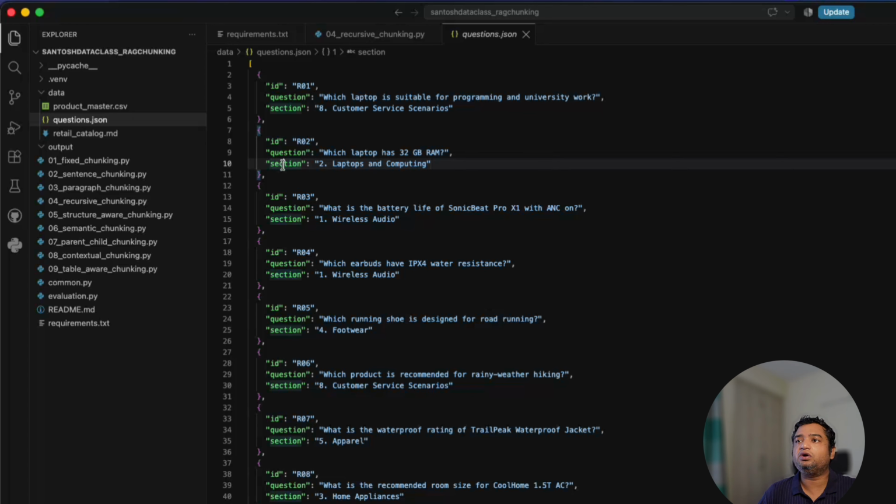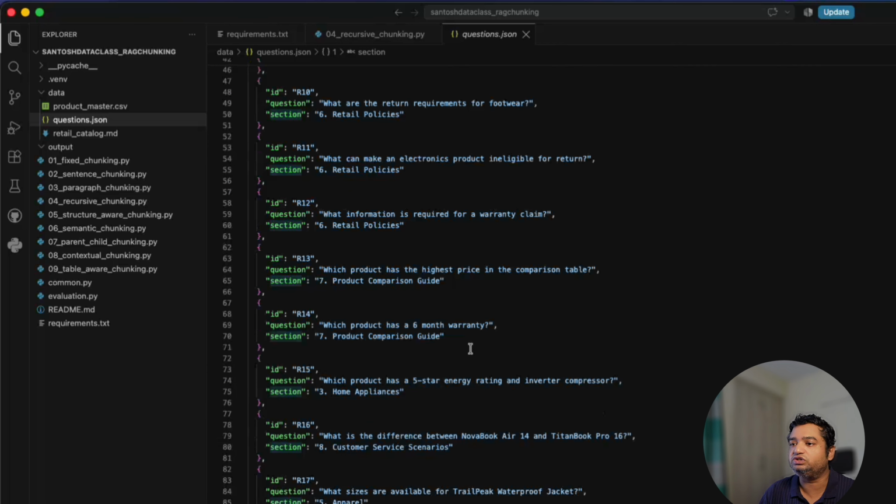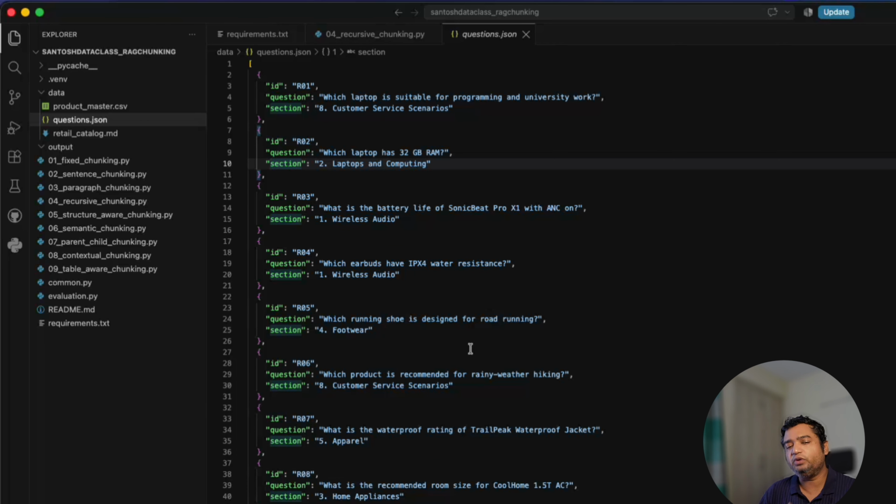And according to the base answer, our model or our evaluation will calculate which kind of chunking is more suitable to this kind of data set and these kinds of questions. So I have a list of all kinds of questions which generally people ask in a retail catalog or retail online stores, like which product is recommended for rainy weather. So it has all these products. Okay, so basically it's all about electronics products. The policy related stuff is also there in the input data.